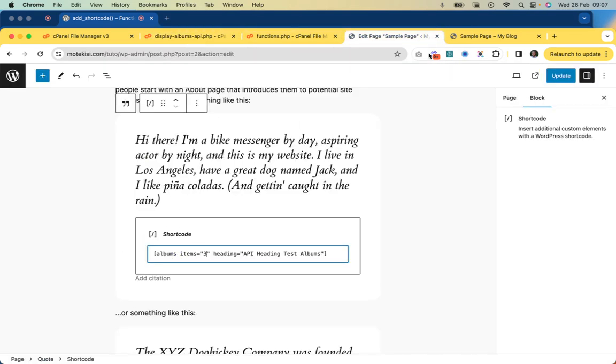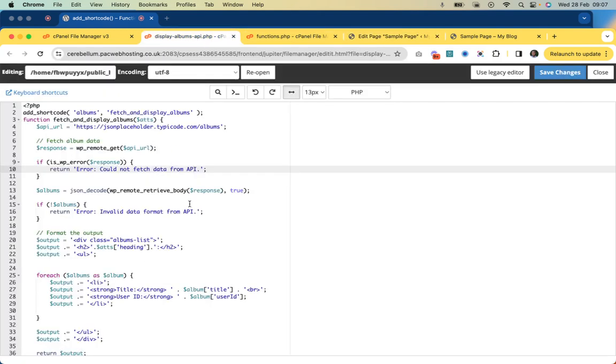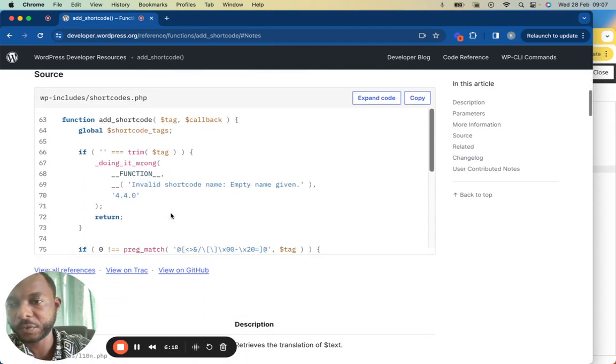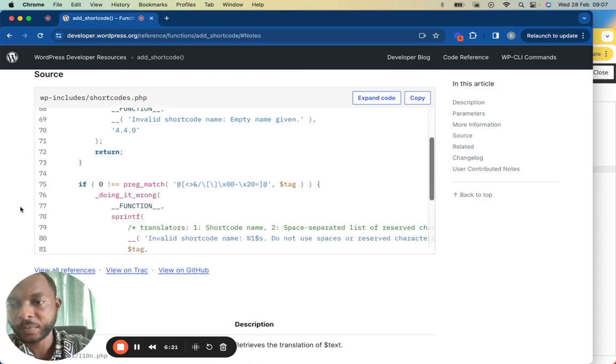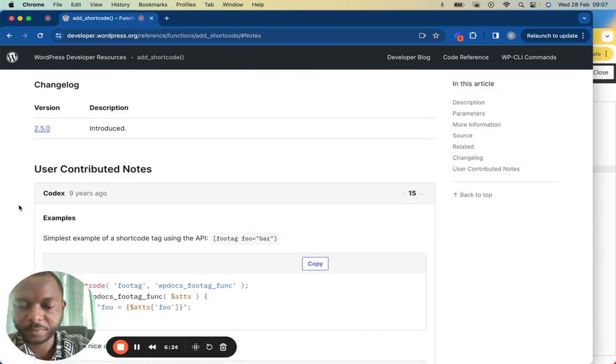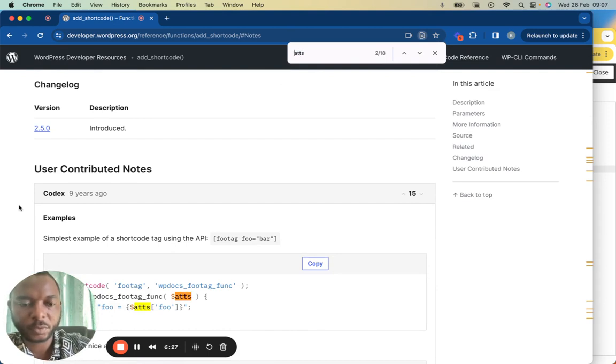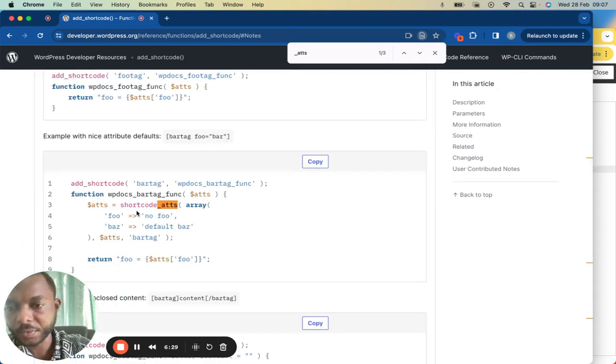So we have to go now to the code to change it. We're going to use something called shortcode attributes. As you can see, we have the functionality called shortcode attributes. Yeah, so this functionality works like that. You have 2 inputs, the first one and then the second one. You can also add a third one, but it's usually the 2 inputs there.